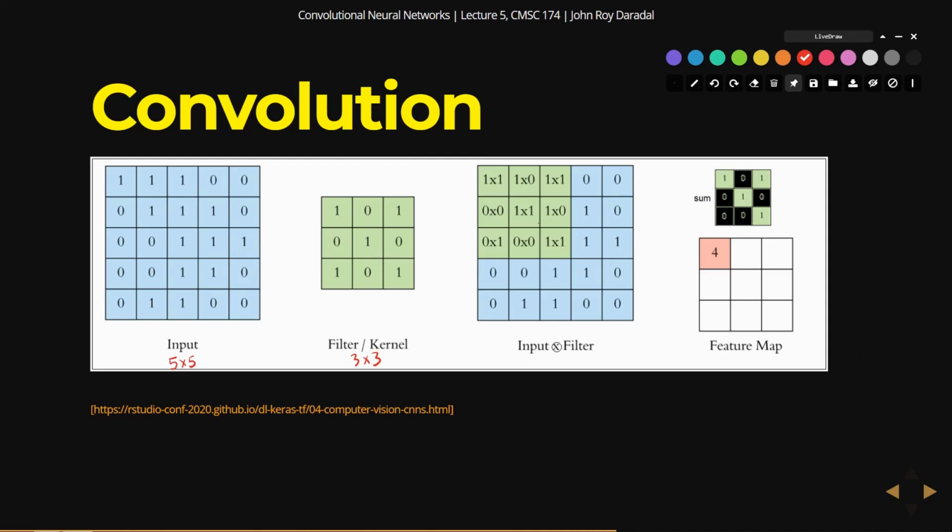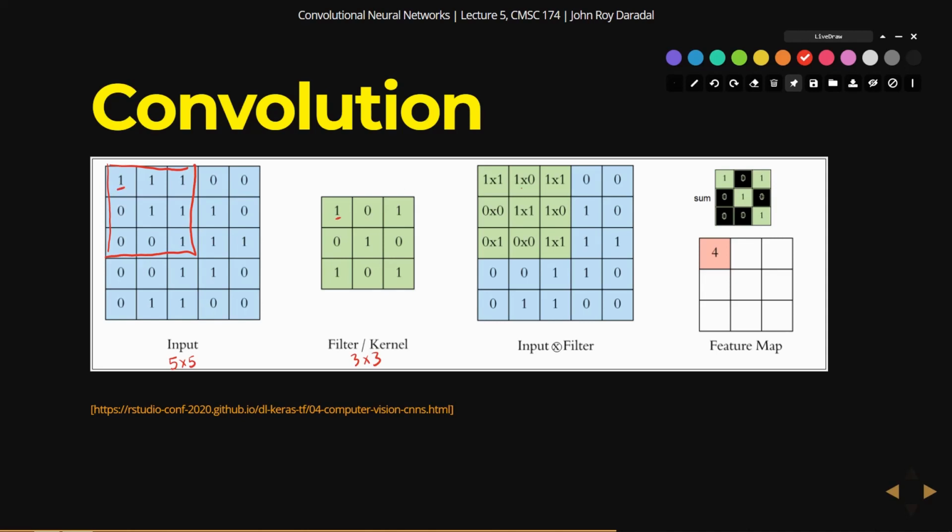So we'll look at this 3x3 window here first. Okay, so what we do is we will align the filter with this 3 by 3 window, and we will multiply the input values with the filter value.